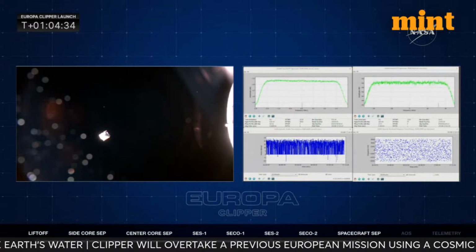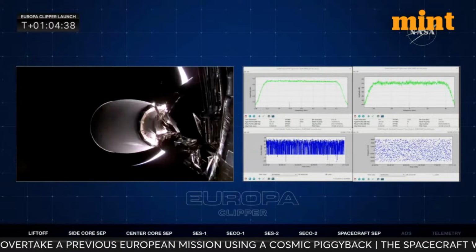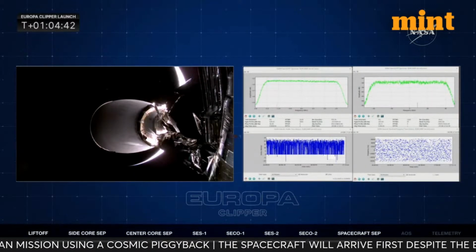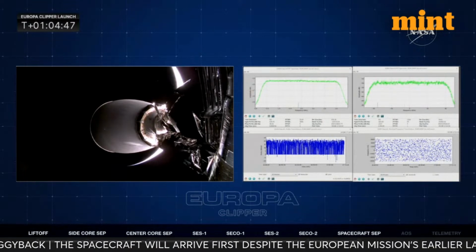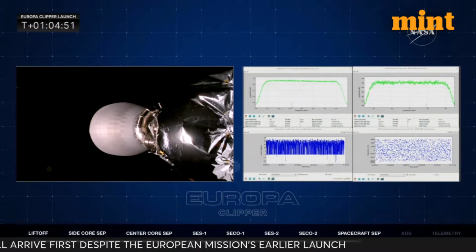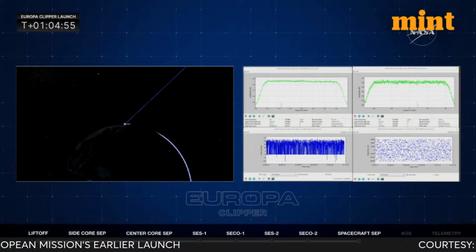Gerald, as you say, they expect that here in a few seconds, but it can happen in a few seconds or anywhere from 15 minutes from now. So the team is closely monitoring this and looking for that, and we're hoping that we can gain AOS here very shortly. Yes, there's a broad range of times for which AOS is expected.